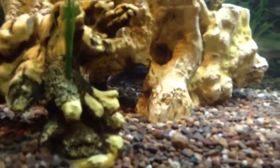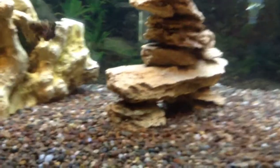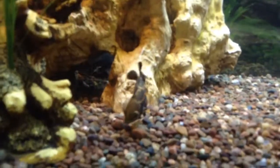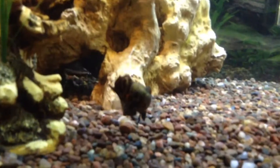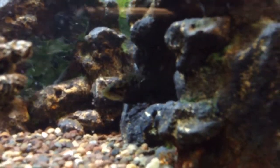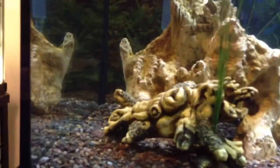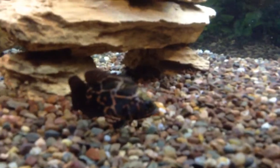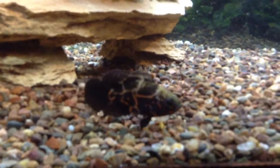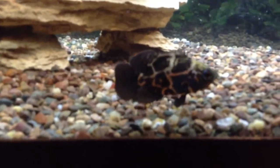I showed you all the fish in here. You guys already saw the Pleco and the Oscar. I showed you the new Oscar. Here he is again. All the fish are eating good, but I would say that he's definitely eating the best out of all the fish. I'll throw some more food in here after I end this video, but here's the Bala Shark. Here's the Jaguar again. He spit some food out he was eating. And then the Festum. He likes to hide with the Pleco on this side of the tank usually. But yeah, you saw him. Alright, I can't get over how nice these fish look. Really nice looking fish.